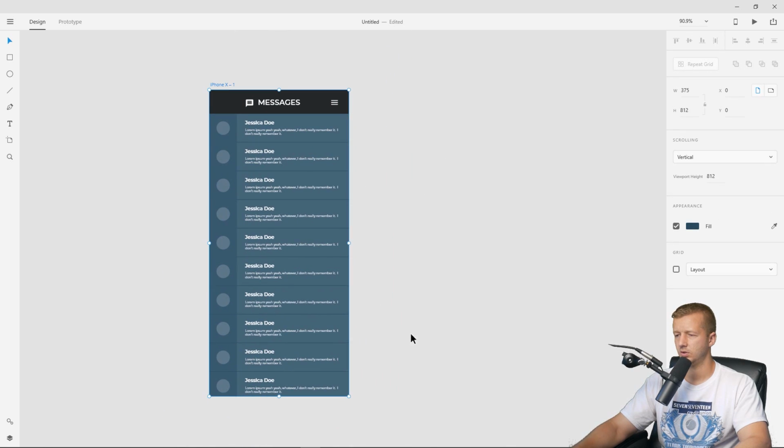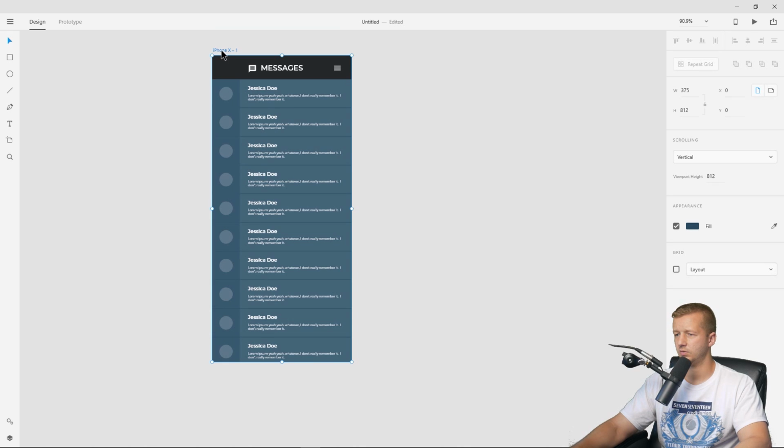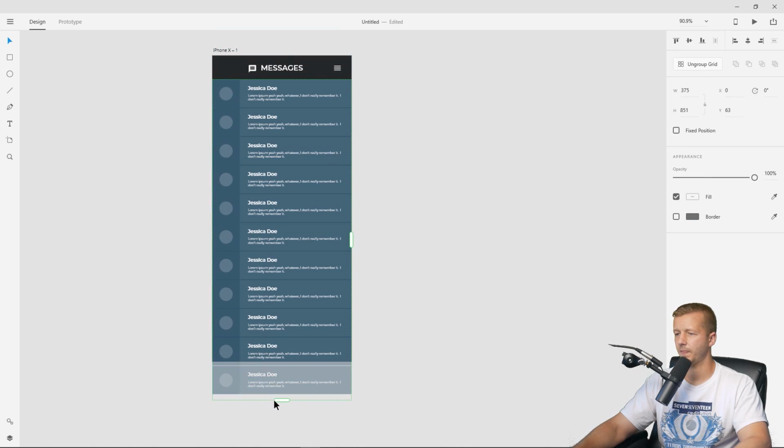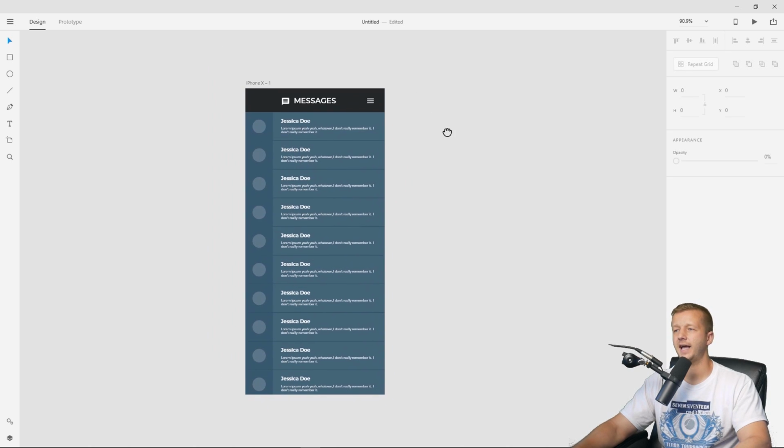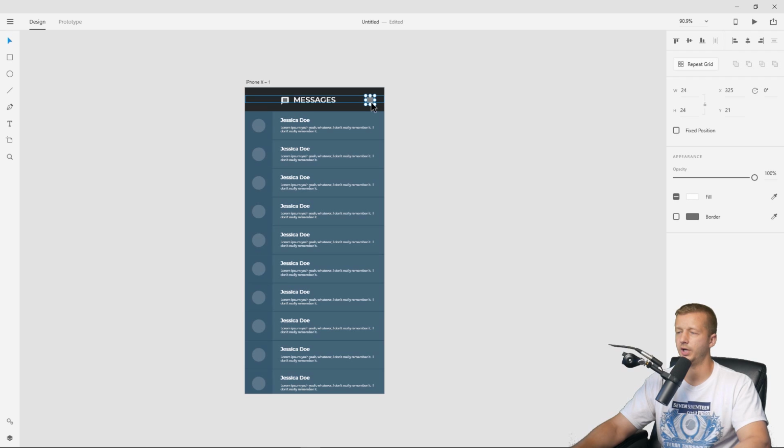All right, so what is this in relation to there? Okay, we'll pull it down just a little bit more. All right, so that's that page. That is done. So the idea here is to demonstrate an overlay. Like, okay, what happens if a user clicks this little hamburger menu icon right here?